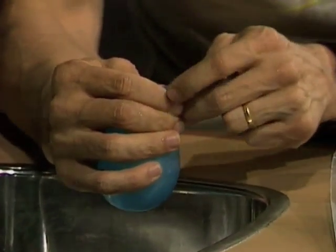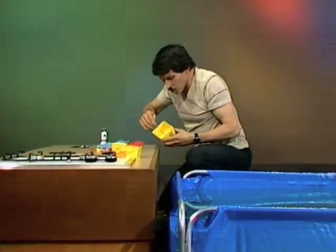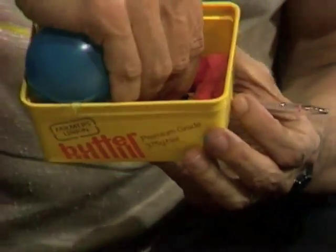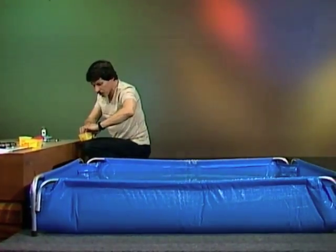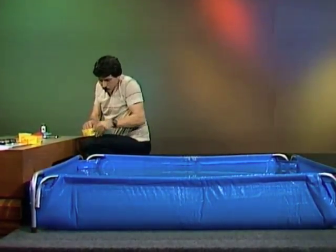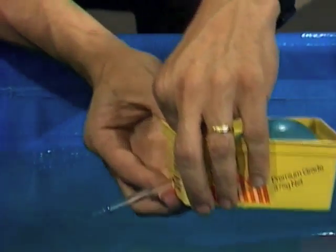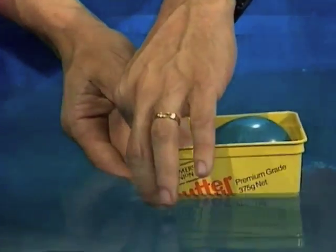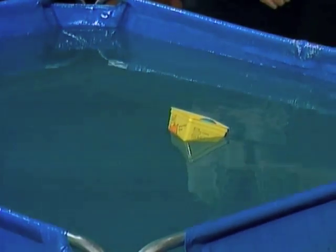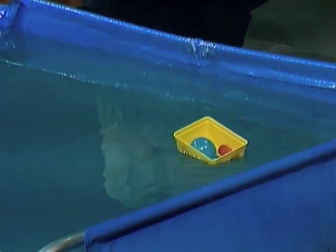Put the balloon over the wide end of the eyedropper tube and then, once again, into the boat. Here's a boat already prepared with the weighted plasticine. You may find you need differing amounts of plasticine for boats of different sizes and with different engines. When we let go of the balloon, the water will be forced out the back of the jet under the water. Away it goes — silently, slowly. But because it's using water as its engine, it'll keep going for quite a long time.